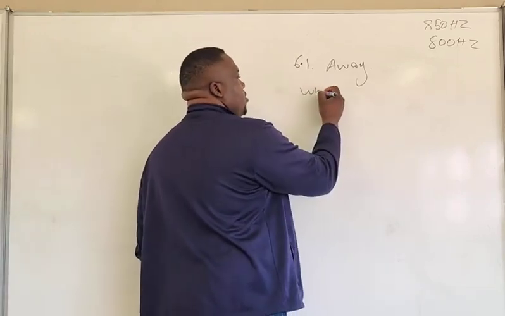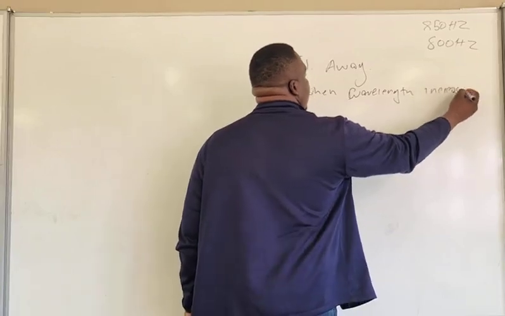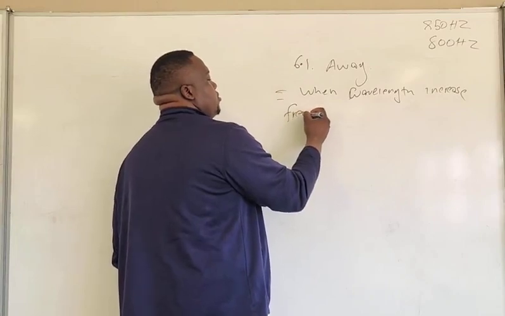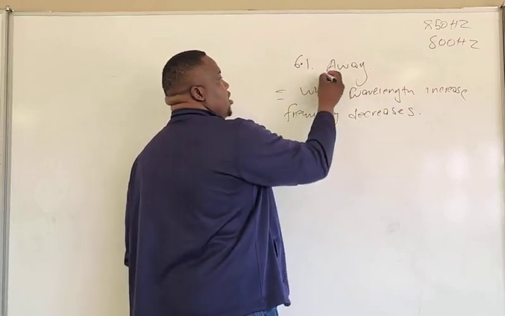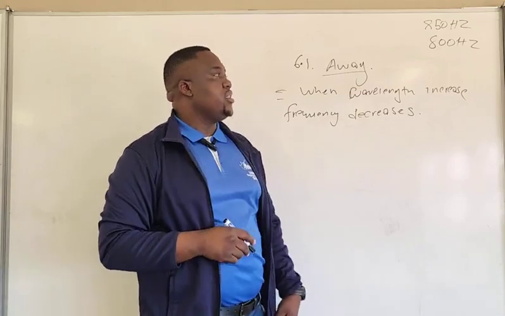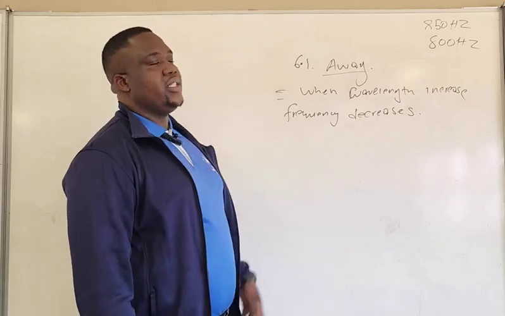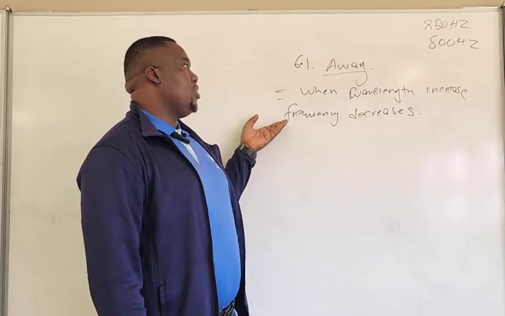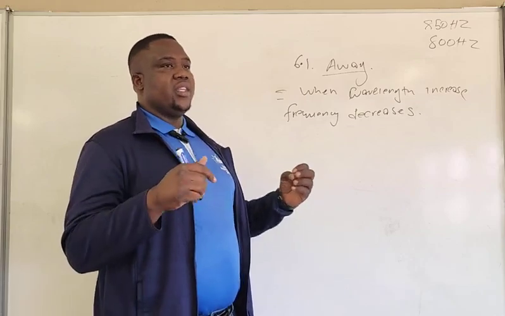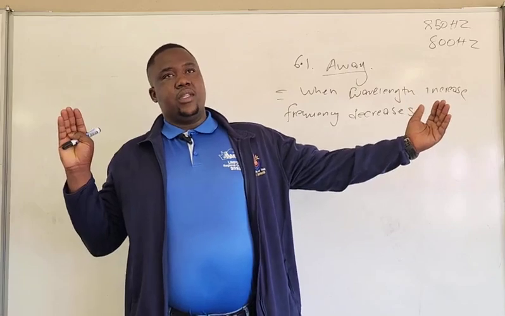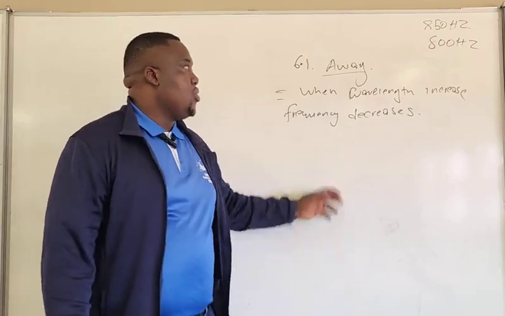So it means that when wavelength increases, frequency decreases. In order for that reading to be recorded by the detector, the frequency must be decreasing, because already the frequency is higher than the maximum value that the detector can record. So the wavelength must increase. To increase wavelength is to make the particles far apart. That is increasing the wavelength, then the frequency is going to decrease. So that's how we are supposed to explain that one.